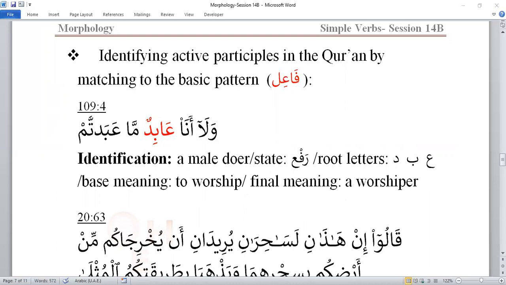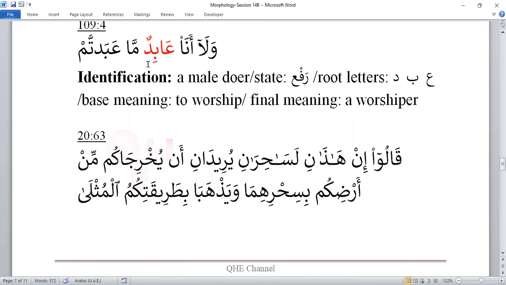Okay, let's go over the next verse and let's browse, inshallah. We are looking for fa'il at the beginning of a word, that kind of pattern. Now this word, whenever you see lam fatha at the beginning of any verb or any noun, it should tell you this is actually a particle. This is an emphatic particle. But excluding the emphatic particle, we are going to look into the word. The word itself, what does it match with? If you look at the beginning portion of the word, sahir, fa'il, right? It's a match. Now let's look at the whole thing with the suffix.